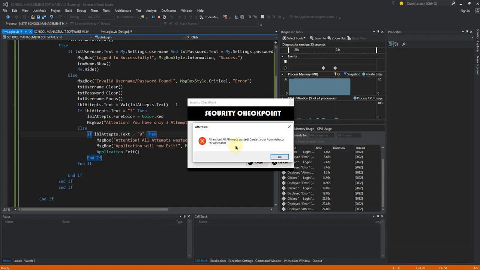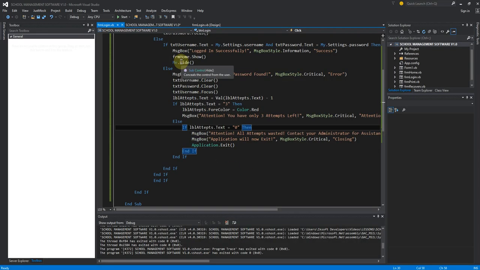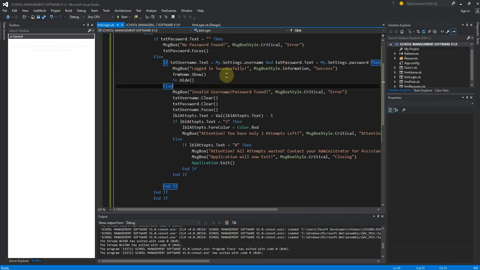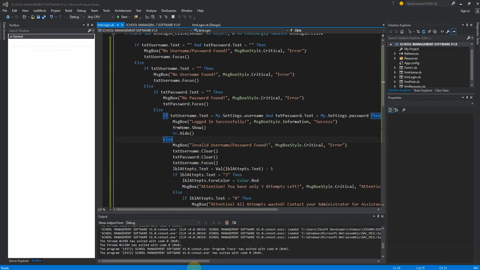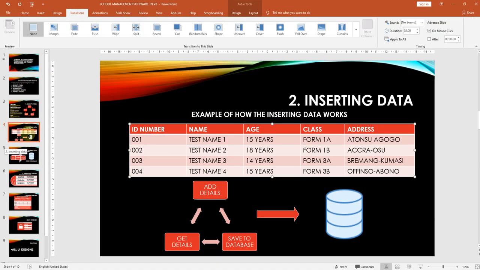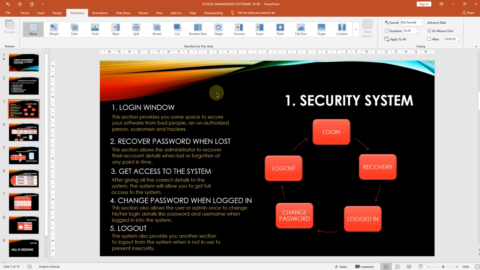It says, attention, all attempts wasted, contact your administrator for assistance. Okay, application will now exit. Now the software will close. So our security system, which we talked about in our presentation, is very secured, very interesting, and is working perfectly fine.